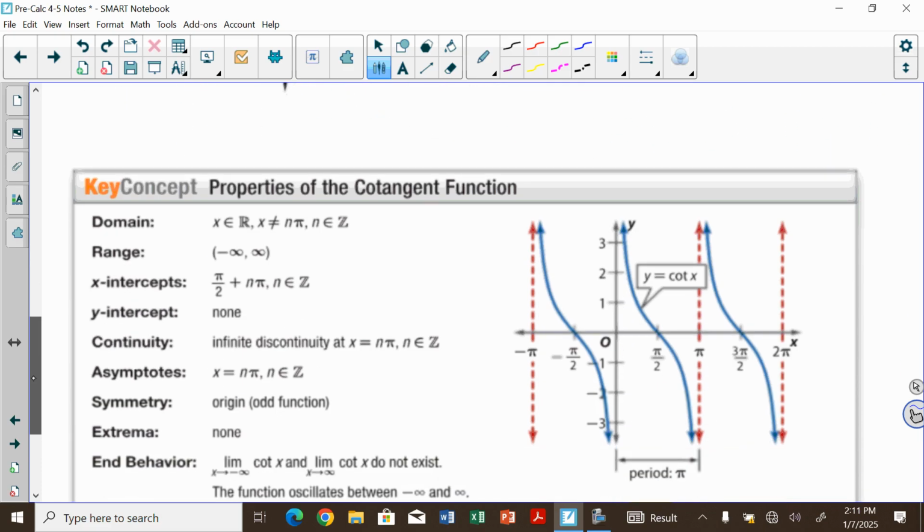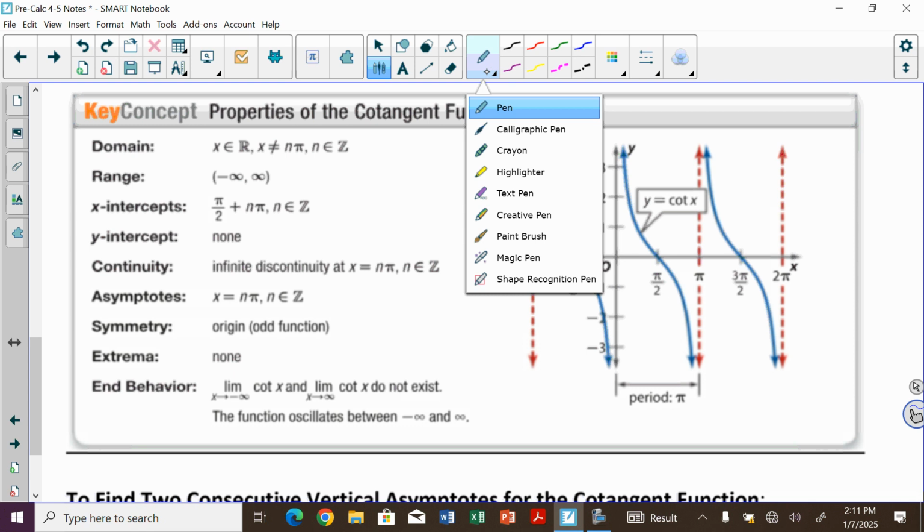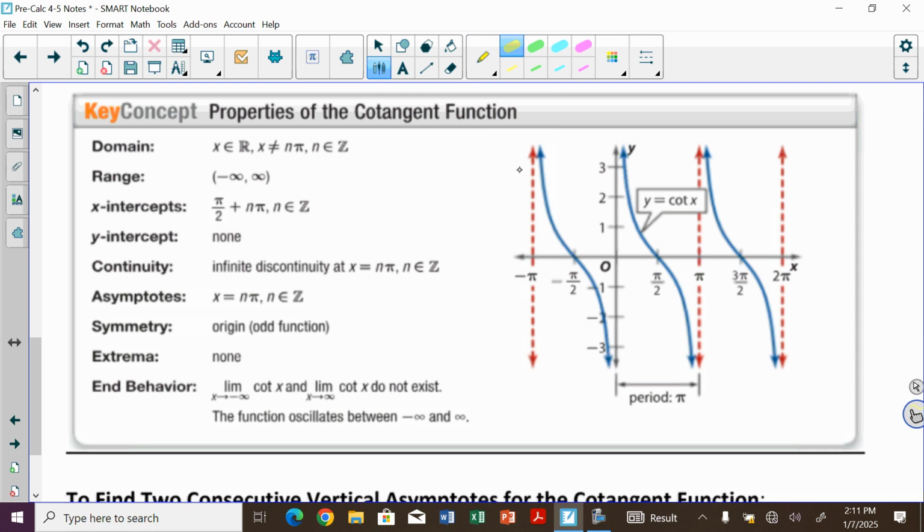So we move on to cotangent. Cotangent is going to be just the opposite. You can see that there are a lot of similarities with tangent, so I'm just going to highlight the things that you should write down. Again, same thing with our domain. Our range is the same as the tangent. Our intercepts are similar. There is no y-intercept here because it's not going to cross the y-axis. The y-axis is probably going to be an asymptote on the parent function.